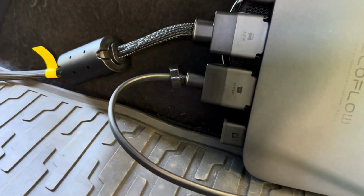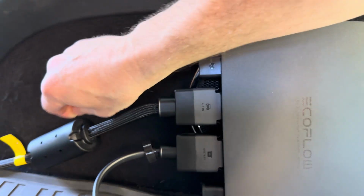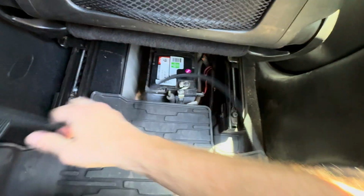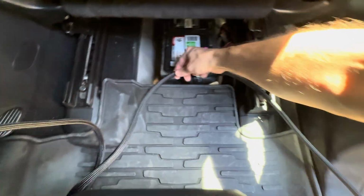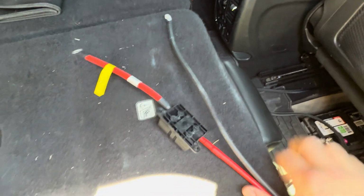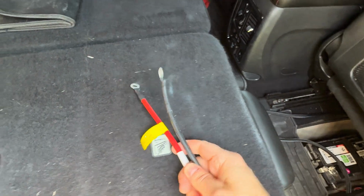So I went ahead and hooked up the main power connection. And then I've also hooked up the charging cable. If I was going to permanently install this, I would probably cut this right about here and redo the connections. We're going to go ahead and leave the full length of this hooked up for now.